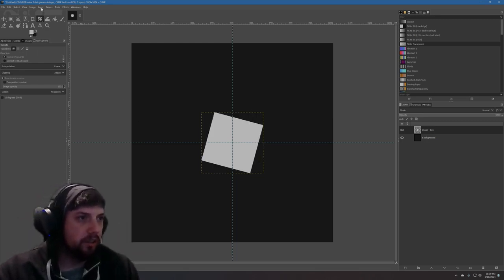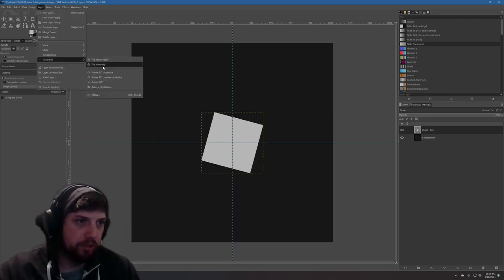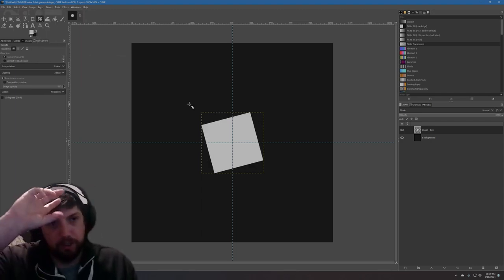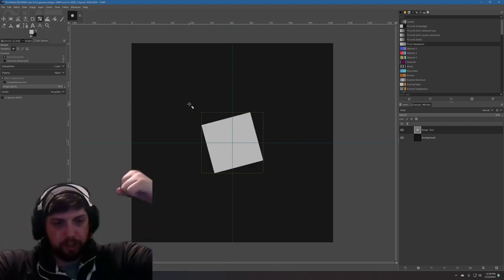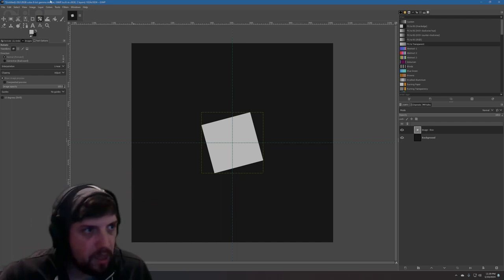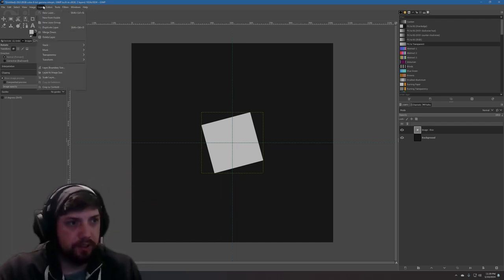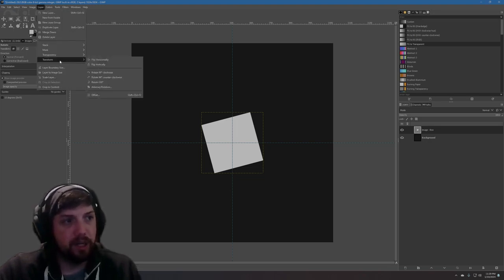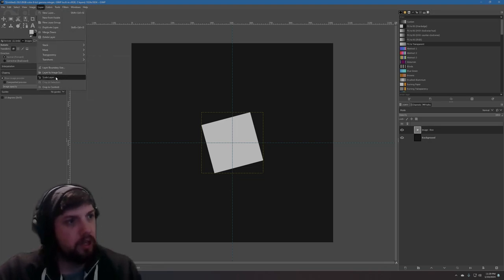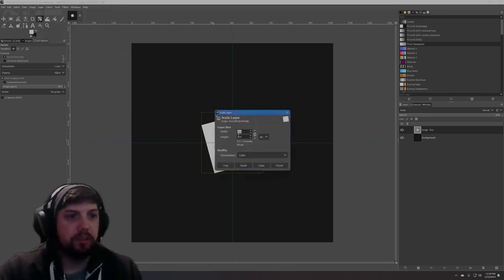We're going to undo that, and we can apply the same transformation vertically. So this one is basically flipping along the x-axis. And we can start to combine these in various interesting ways. In fact, we also have another option that's not within the transformation, but we can actually scale our layer.